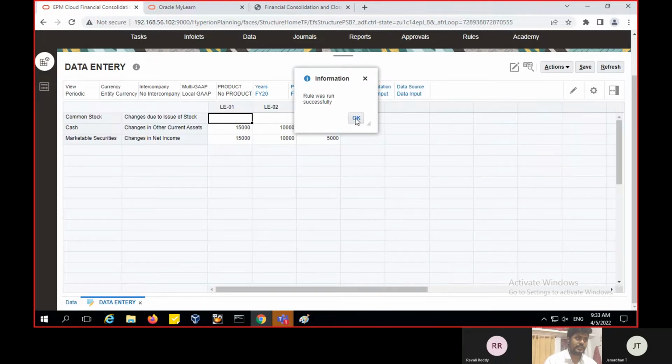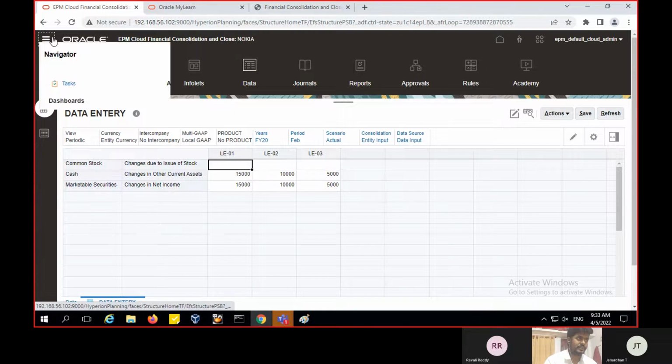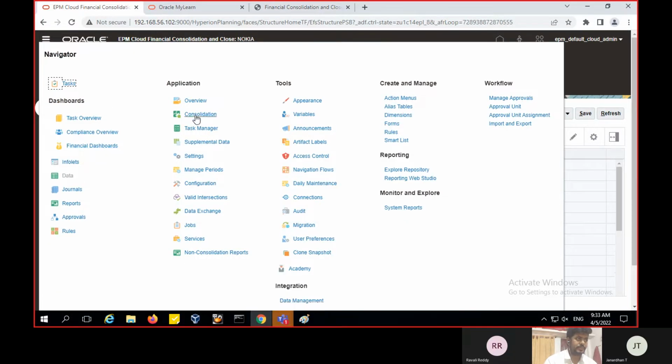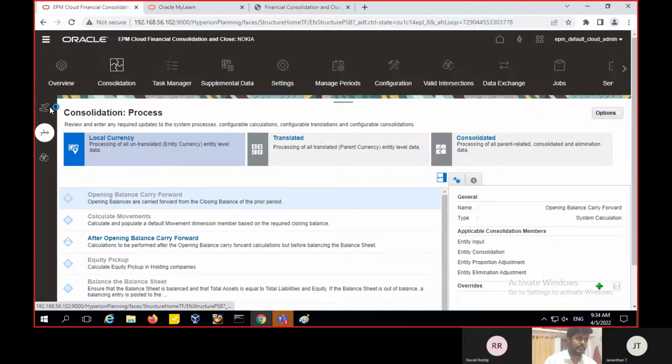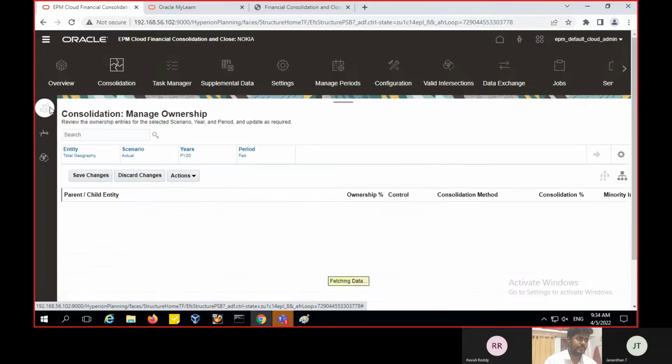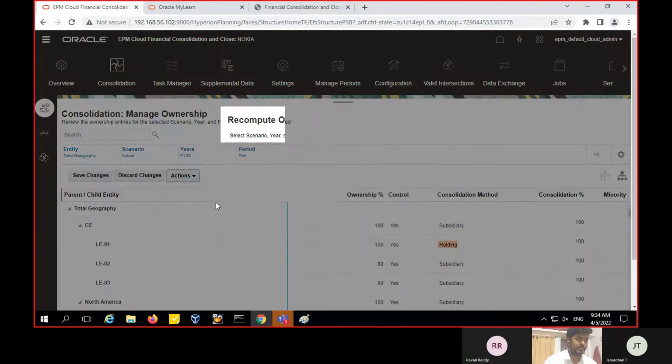The consolidation was run successfully. Then we have to go to the consolidation card. In the application, we have consolidation, and go to the ownership management. So how to recompute the ownership data.